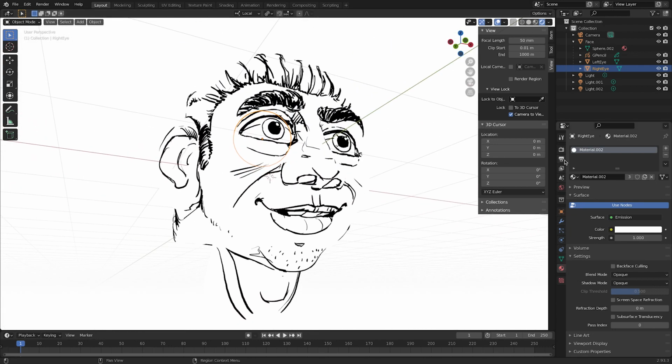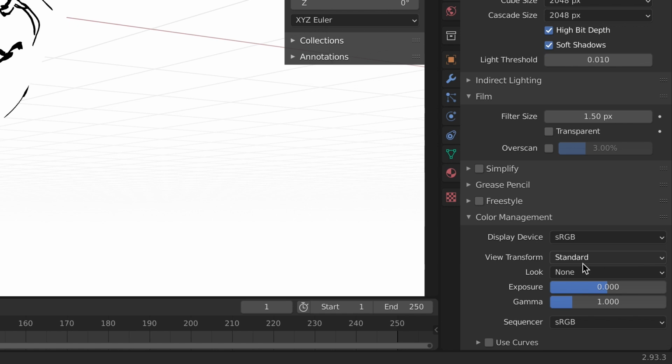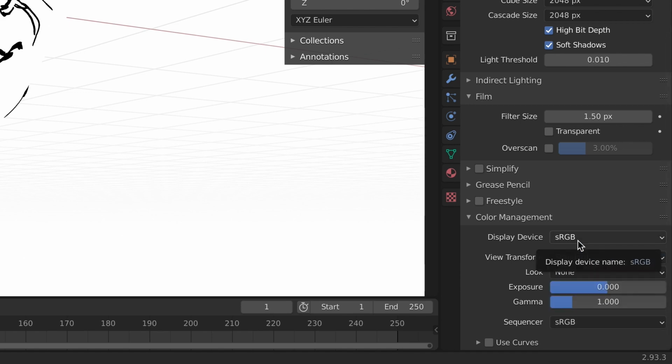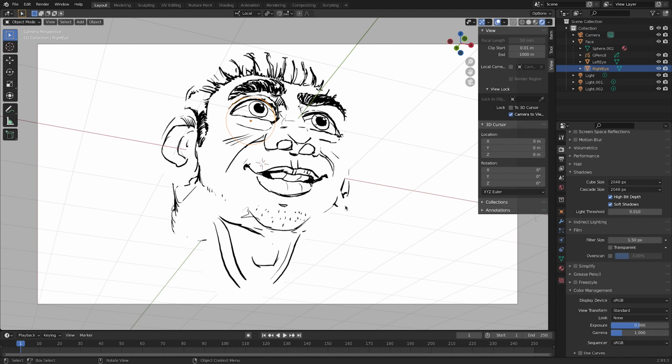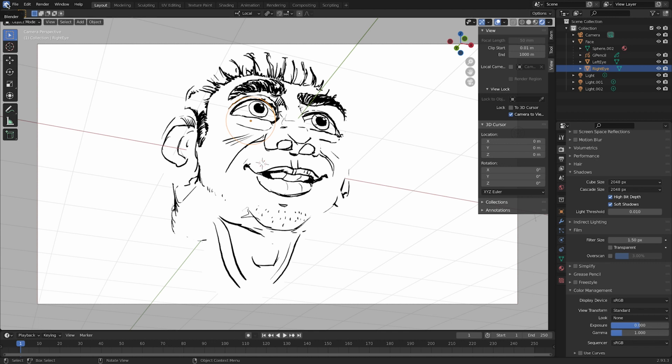And if you want perfectly clean white color, you go to color management, down, and it was already, okay. Normally it's on Filmic, put it to standard. And let me see, where's my camera? Let's do this, and let's press F12, for example. There you go, and then you're going to see just your line art. So that's it. That's another way of playing around with lines, and you can obviously export them as well separately. So that's the really useful thing that you can do.